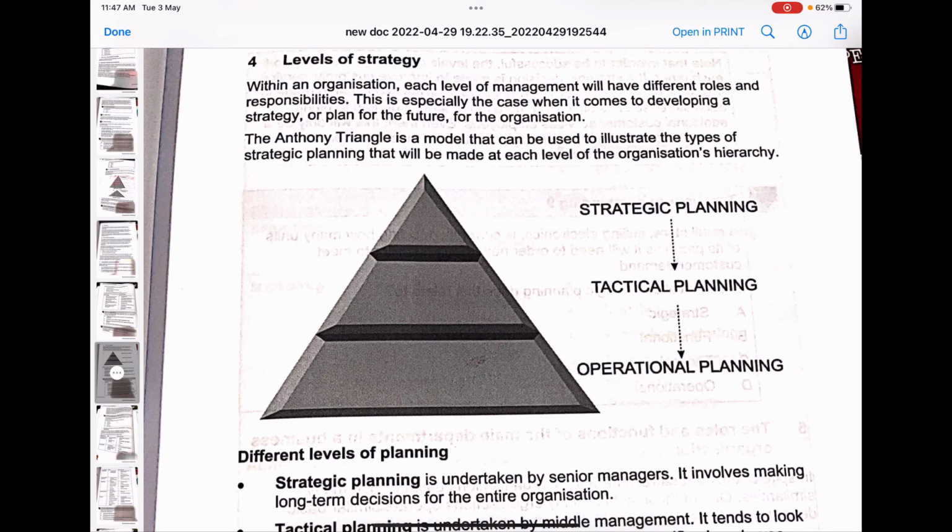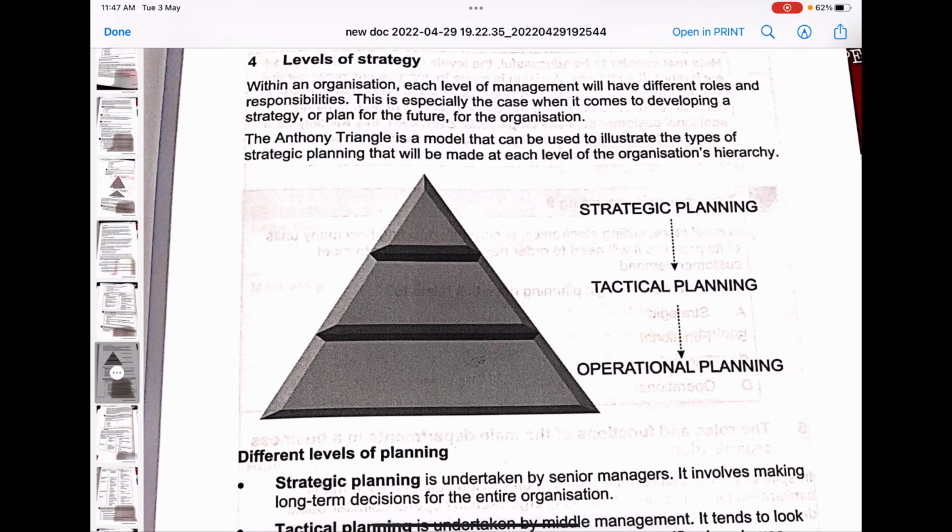Let's still see the third strategy, to relocate one of its stores to town A, more suitable site. So this one, strategy 3, affects a specific section of the business and it is made by middle management. Is that clear? So the answer is B. So the first one is done somewhere. Give me a second.